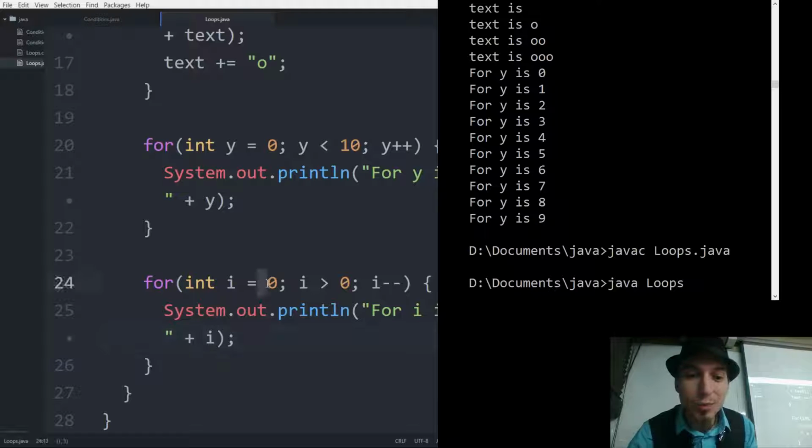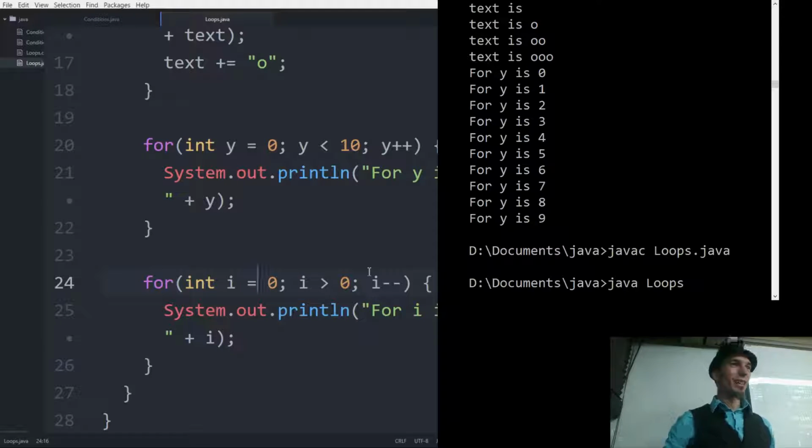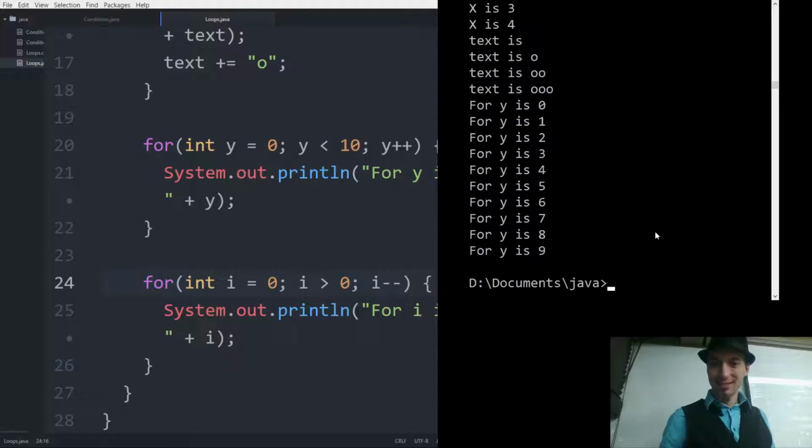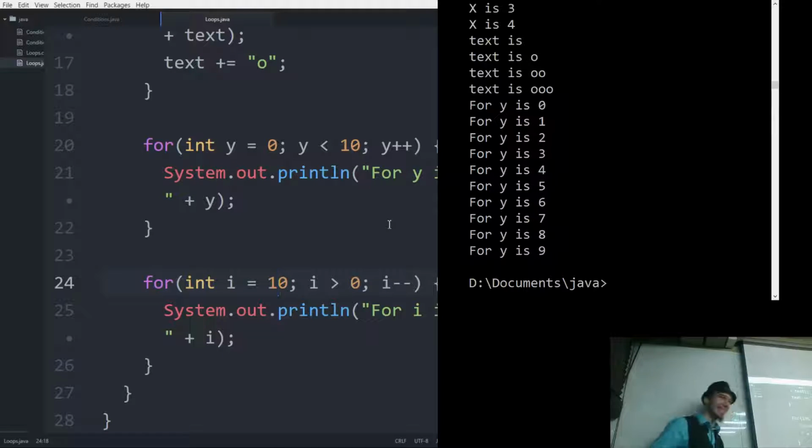Someone tell me what this will print. It's kind of a trick, because I made a mistake. Nothing. Correct. Because I made a mistake. You are absolutely correct. So it starts with i as 0, and then it checks if i is greater than 0. Is 0 greater than 0? No. So will this run? Nothing. Correct. It doesn't run even once. So yeah. How about if I do that? That's what I meant to do.